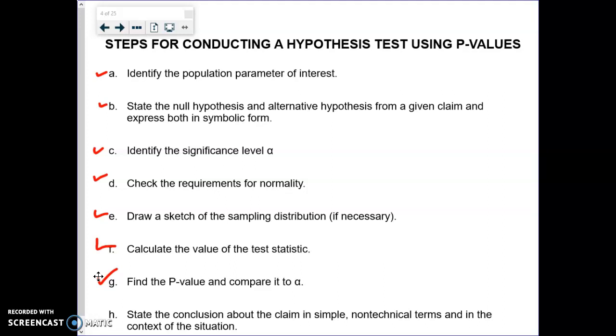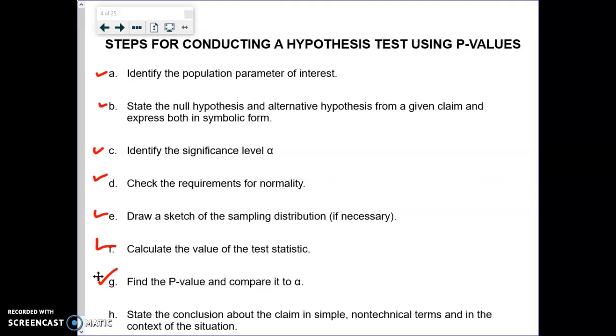We've only got one step left. Let's do some examples, and that puts it into context, and that may make it a little bit easier to understand all of these steps when we do them. And again, I will give these steps to you. I'll give you the formulas for the test statistics and so forth, and we'll show you how to use your stat app. So again, if you're just feeling like you're totally lost, let us do some examples together in some of the following videos. And then if you still have questions, you can get a hold of me.